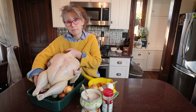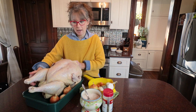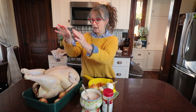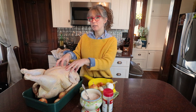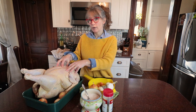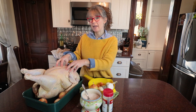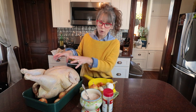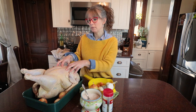Friends, meet Tom. Tom lived a good life on this farm, but now Tom is going to turn into future soups and chicken pot pies and all kinds of yummy stuff. This is one of our 2019 bronze-breasted turkeys that we raised, and I am ready to can him up. We didn't have a big Thanksgiving this year, which is what he had been saved for, so let's put him to work again to feed this family.